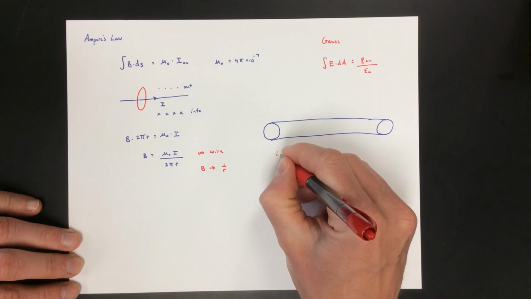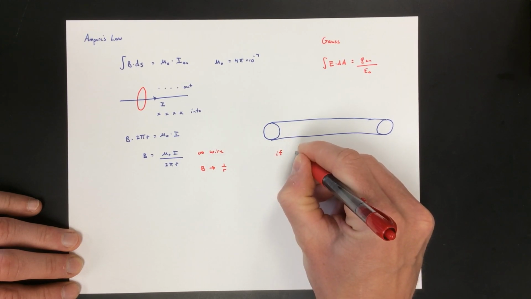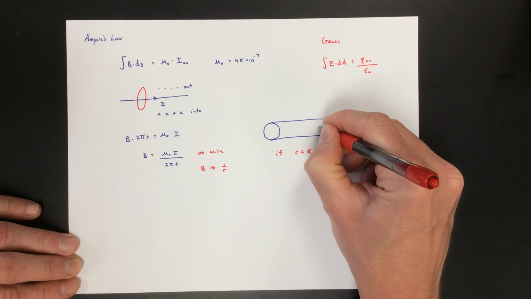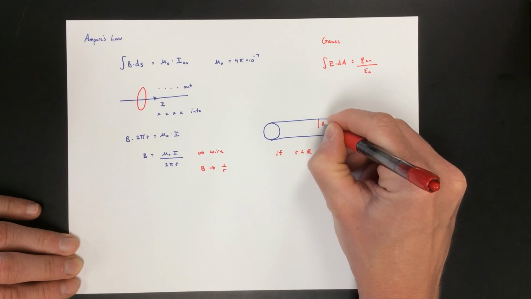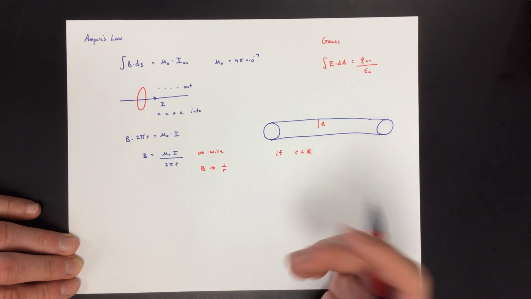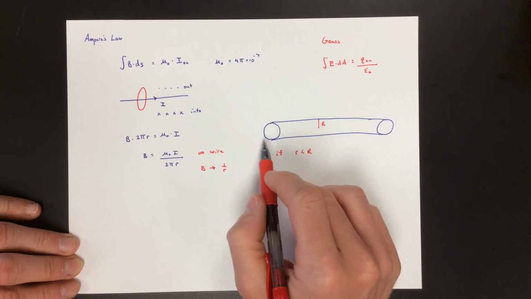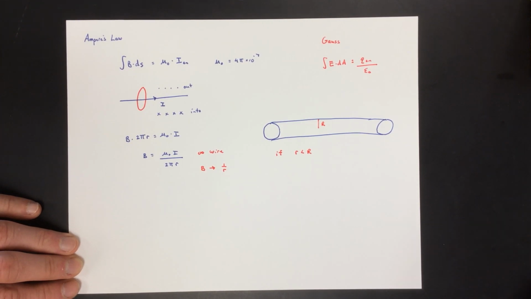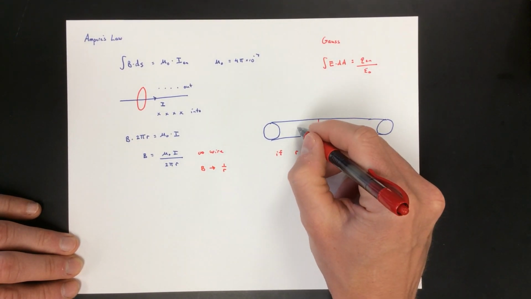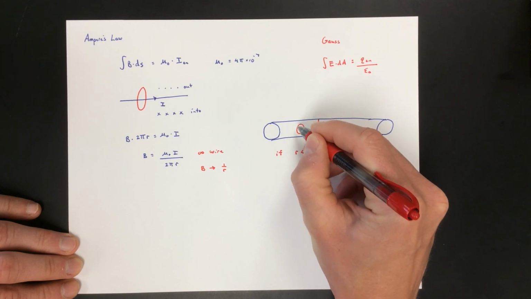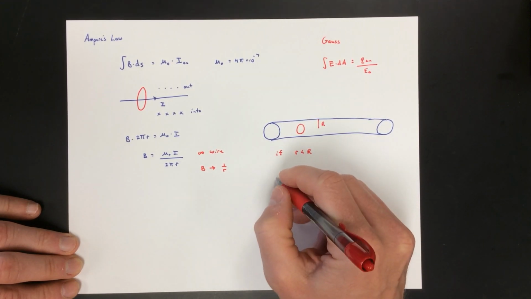So what if I wanted to look at little r less than capital R, being the radius of my coaxial cable? Now I'm inside the wire, and instead of some really small wire, the wire has some thickness. We can still do Ampere's law, we just put a loop inside here. So there's my Amperean loop, and you still do the same thing.